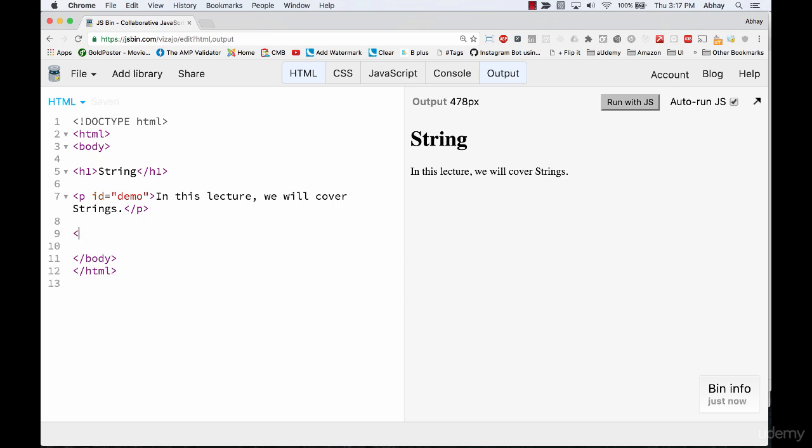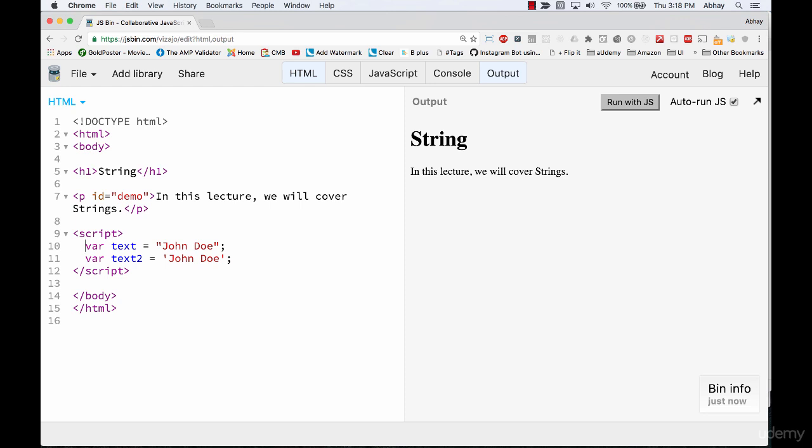Let's try to put it to use. So let's write a script tag. And as always, this will be shared with you, so you can refer to this document or this working example when you want to. Let's create a variable. text is equal to "John Doe". And text2 can also be 'John Doe'. So you can have double quotes as well as single quotes.